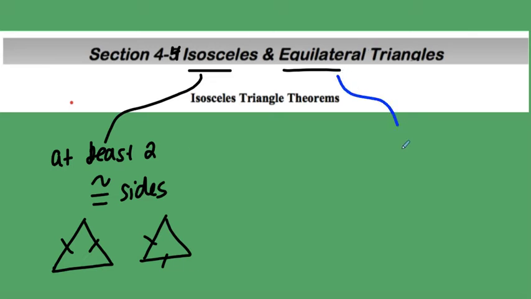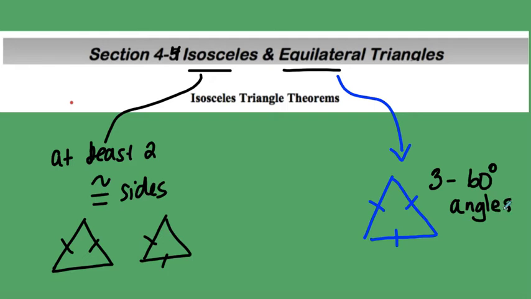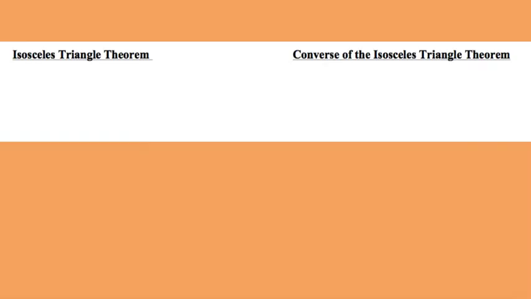And the equilateral triangle we know is a triangle with all three congruent sides, okay, which gives me three 60-degree angles. And remember, I want you jumping to it having three 60-degree angles versus just saying they're congruent. And I know that's going to help us in the future, okay? All right, so let's go back to those theorems.